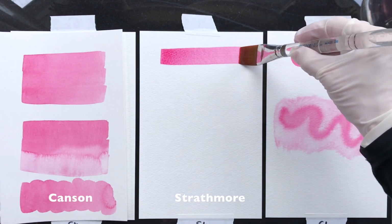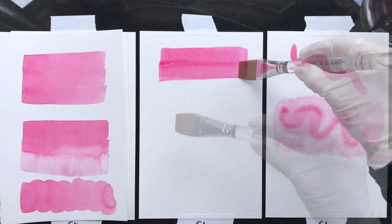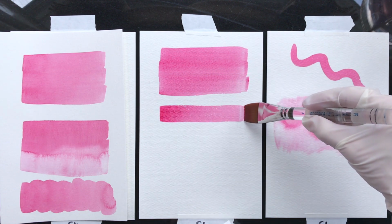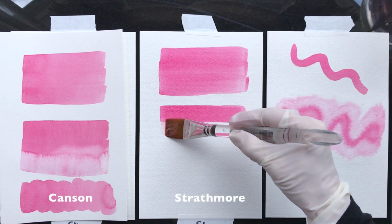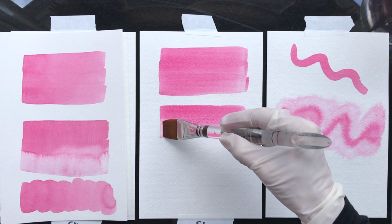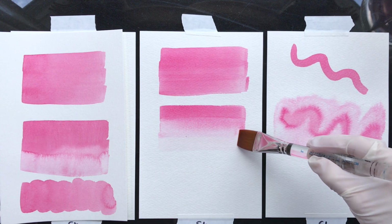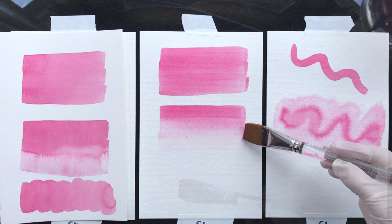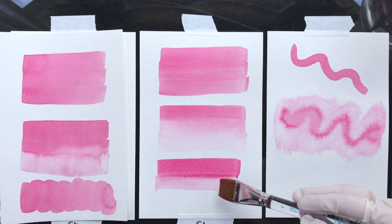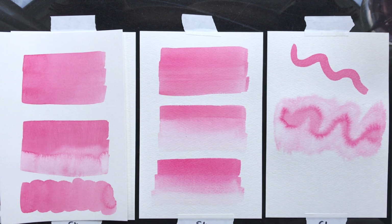Well, let's see how the blends and gradients go. The blend went on fairly smoothly. The paint seems to soak in a little better than the Canson paper. It seems to be creating a decent gradient, but you can see that it lifted pretty easily, which is another sign of increased sizing. Let me try it one more time, keeping it to 2 strokes. Better. There are still slight lines, but it performed much better than the Canson paper.